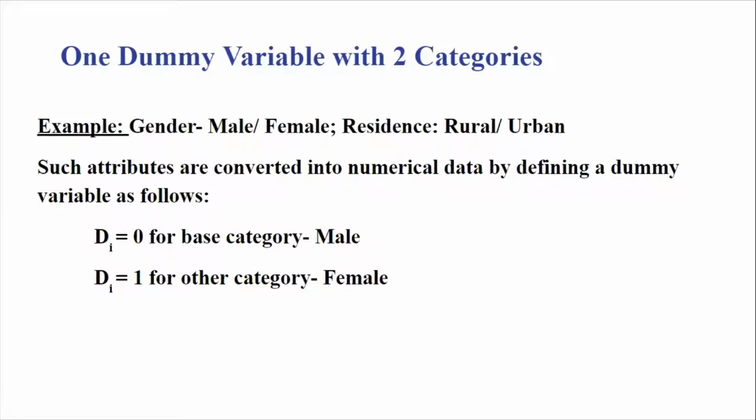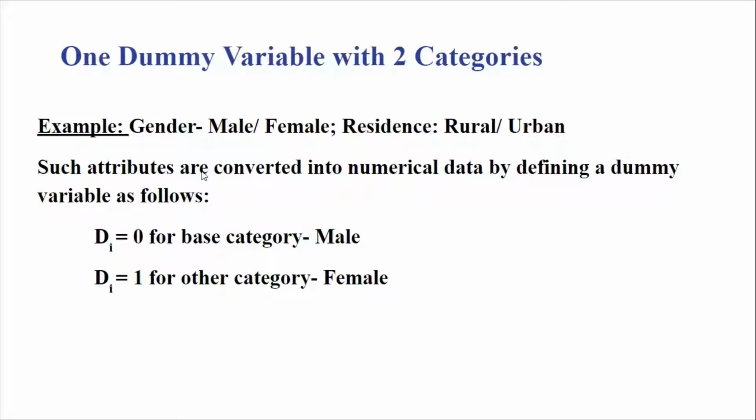So we are going to discuss this concept of dummy variables under three cases. So first one is, there is only one dummy variable in the regression model with two categories. For example, the dummy variable that has been introduced in the regression model is gender with two categories, male and female for instance. Okay. You can also suppose dealing with a dummy variable, for example, residence. So it is having two categories, rural and urban, right?